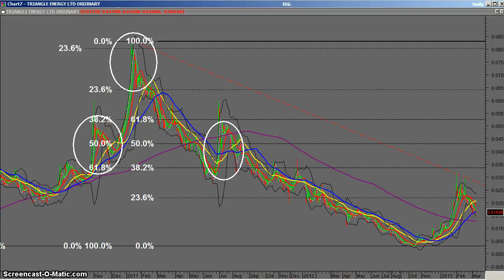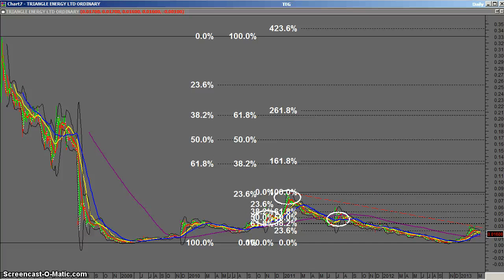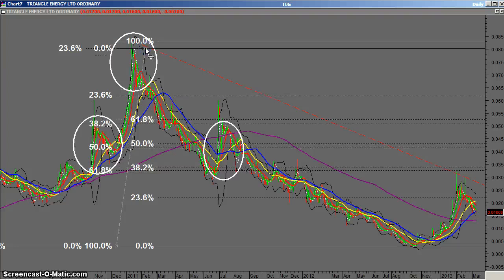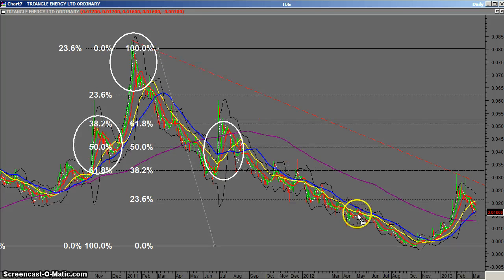Now, if we go back and have a look at that overall fib, all time, there's the high, there's the low, we notice that the fib projections don't line up here, and there, and there. So what I'm going to suggest is that with our fib set that we've set to that high of 08, let's just bring it down to the closing high, as someone would do if they're using a line chart, and let's see what changes. Now you'll see our recent high was just within a bee's whisker of the 61.8%, which will also basically give us another fib set to run from the low here to the high here and see where our fibs fall there.